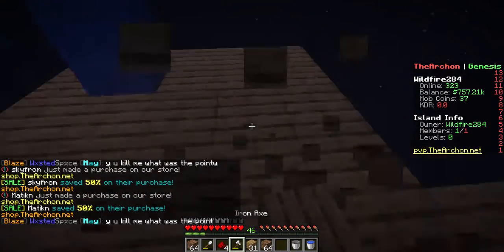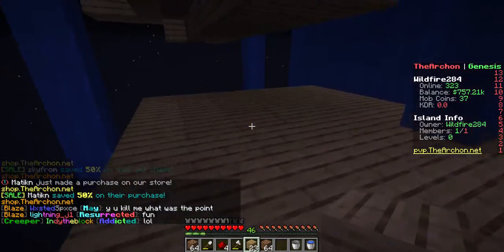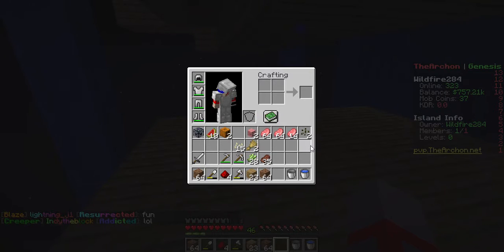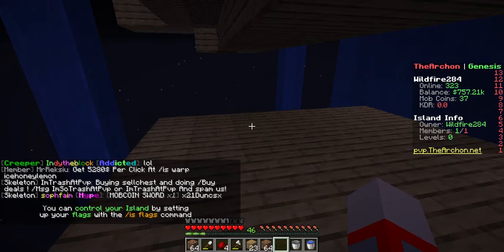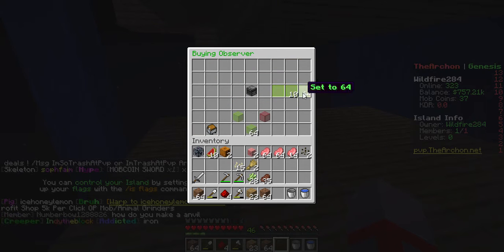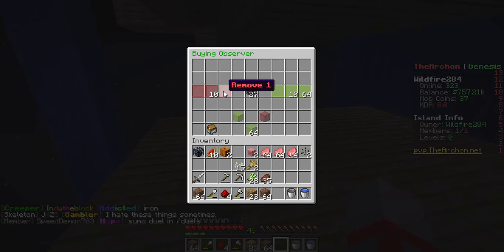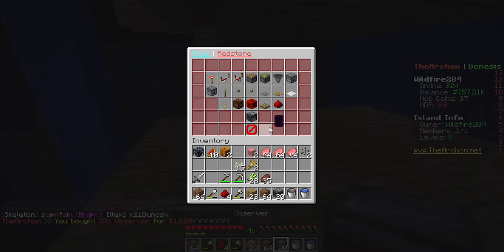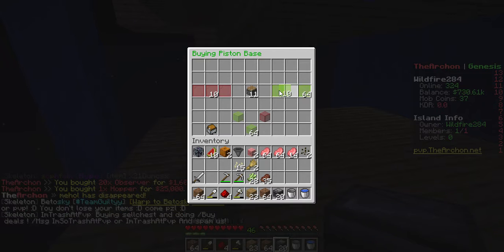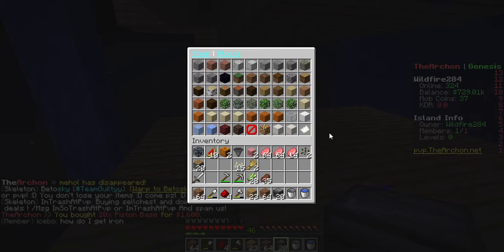Alright, let's see here. Let us just fill this out a little bit. And now, shop, redstone. This is gonna hurt. I'm kidding, I'm not buying that much. The pain. I'm just gonna get 20. Ow. Okay, I'm gonna get one hopper. Ow. And I'm gonna get 20 of these. Ow, that hurt. The pain of spending. The pain of spending is great.